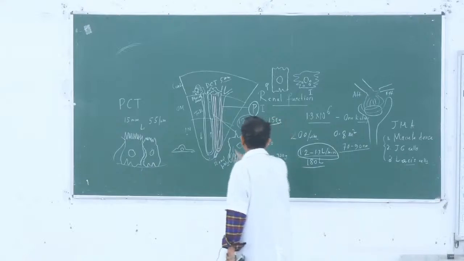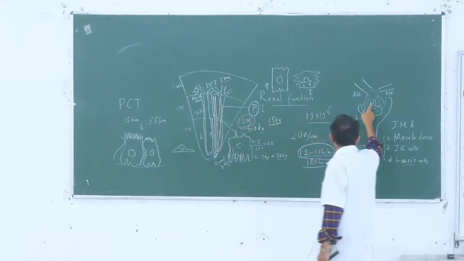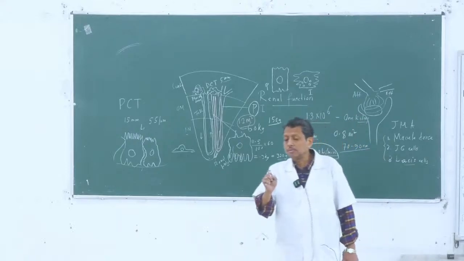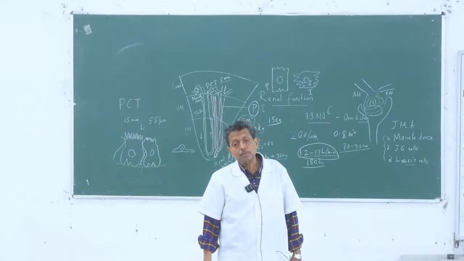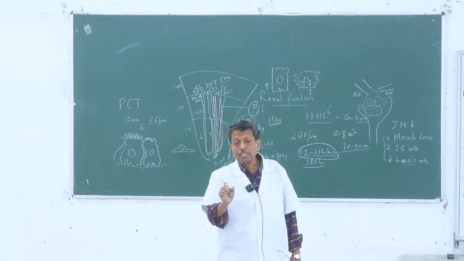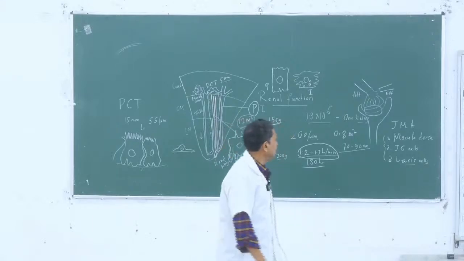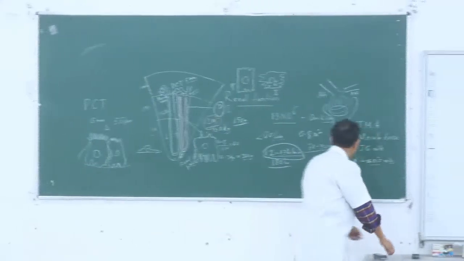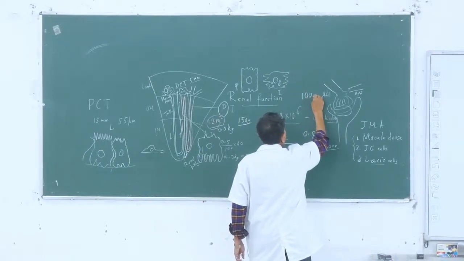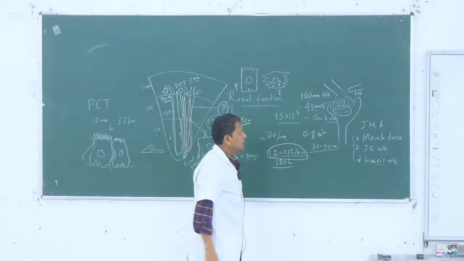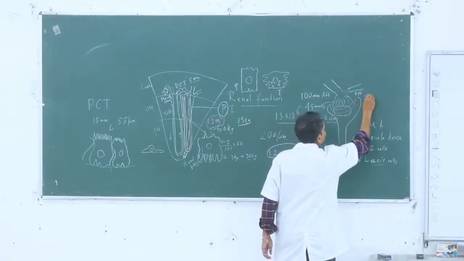Now in this case, there is a filtration bed. The pressure within the glomerular capillaries is more than that of the other filtration beds, because of the efferent arterioles. There is a pressure drop of only 1 to 3 millimeter of mercury. In rats, where it is directly measured, when the systemic pressure is 100 millimeter of mercury, within the glomerulus the pressure is 45 millimeter of mercury at the afferent end, and at the efferent end only 1 to 3 millimeter of mercury less.